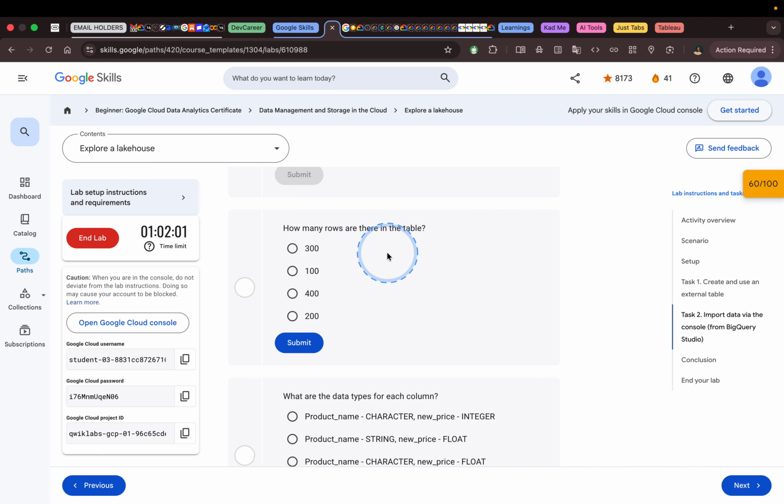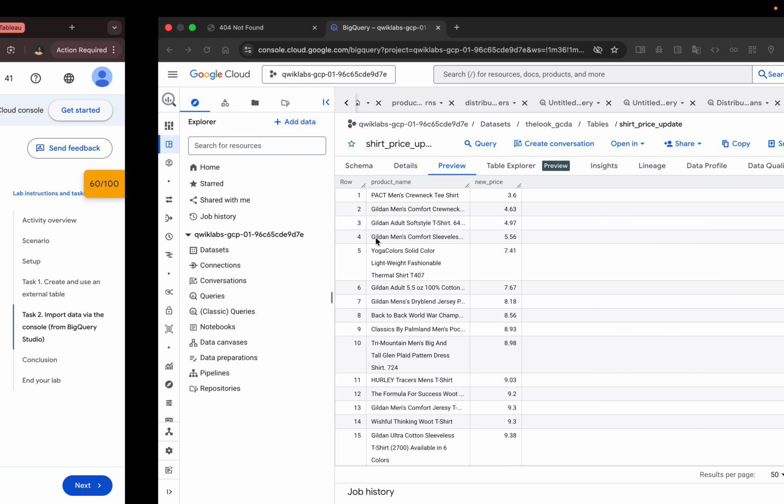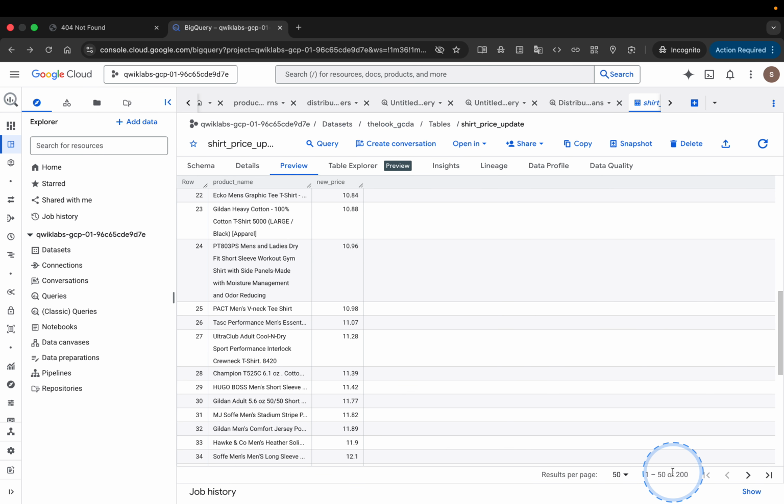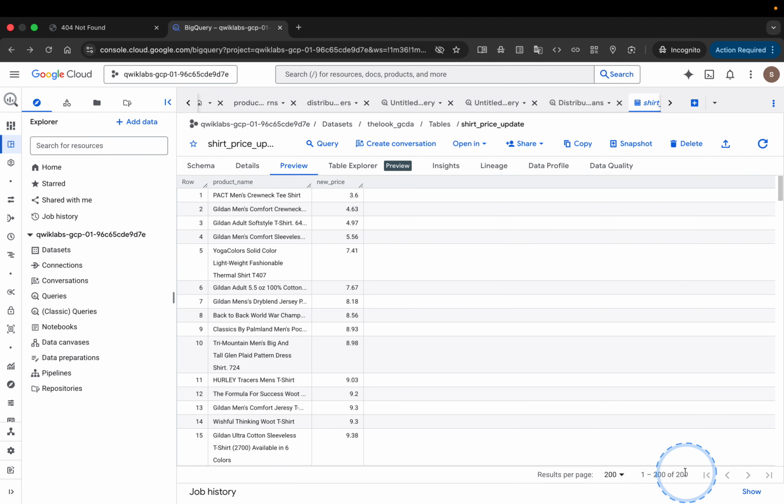How many rows are in the table? Okay, we have 1 to 50 of 200. So we have 200 rows in total.